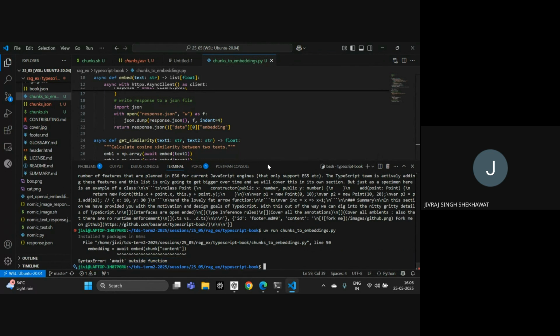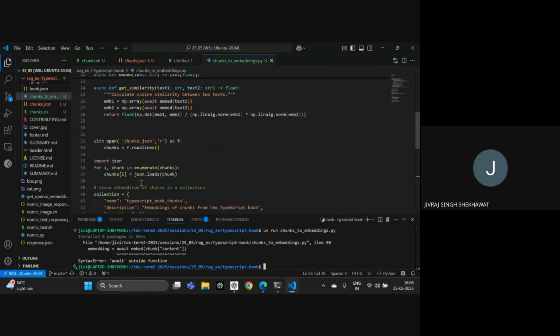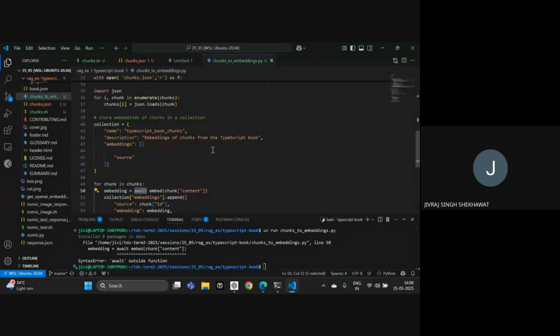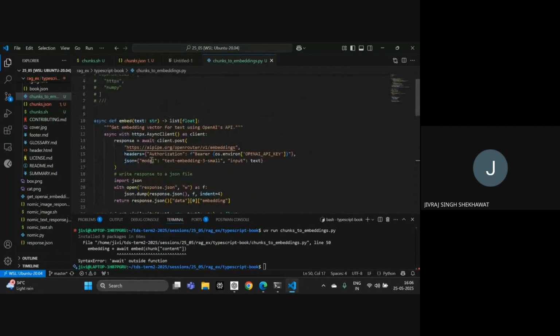Wait, outside function. Okay. And let me also increase the timeout in case it creates any issue in between. So let's give it a timeout of 30 seconds.